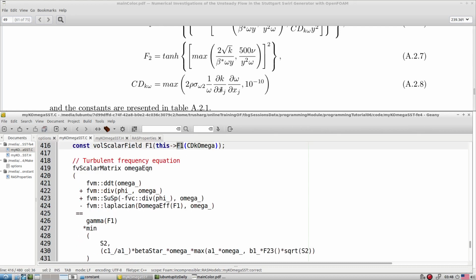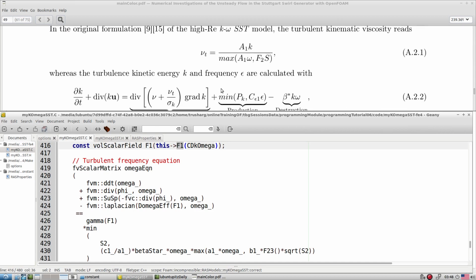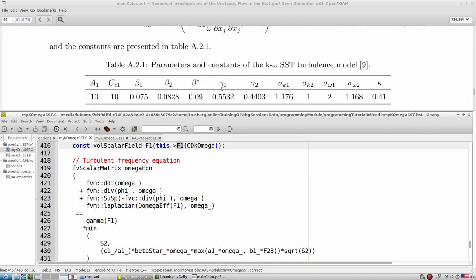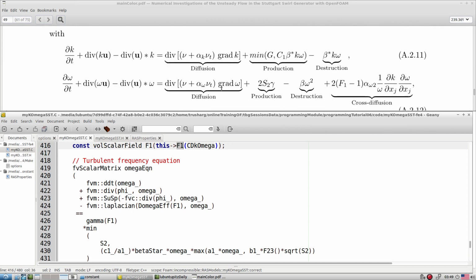Now this is the omega equation, so let's look at how the omega equation looks. We have this term, second term, source fvc divergence phi of omega. Ultimately we try to segregate this for stabilizing the equations. Then the Laplacian term, that is coming from this side. For that we require the effective omega, this one into F1 we specify and we get this.